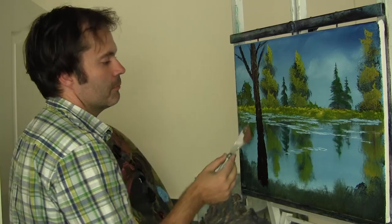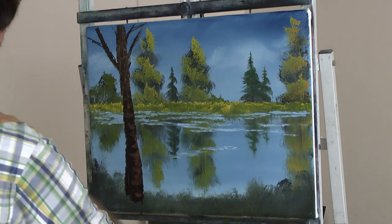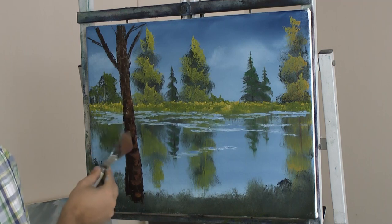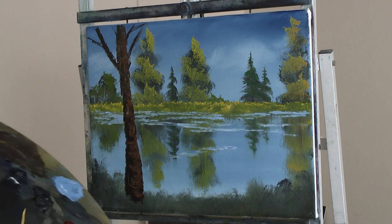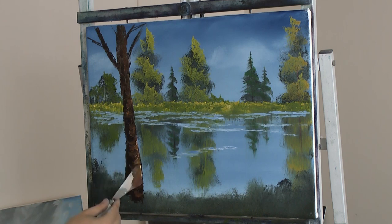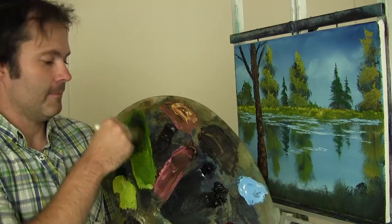Cut across, a little bit more paint and we'll put that on. Just sort of dragging it round a bit. Maybe a bit more of the Naples yellow. Have a bit more light. Okay. And we'll throw in the dark.